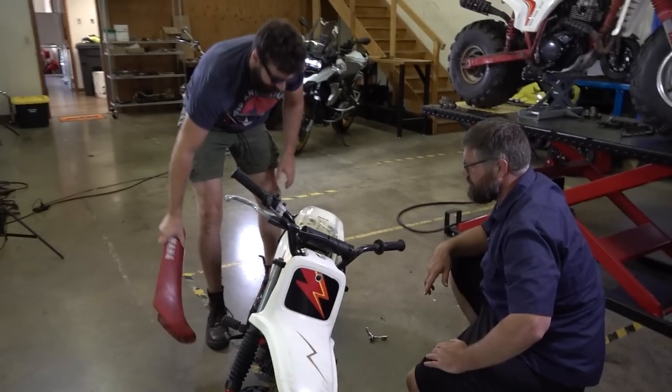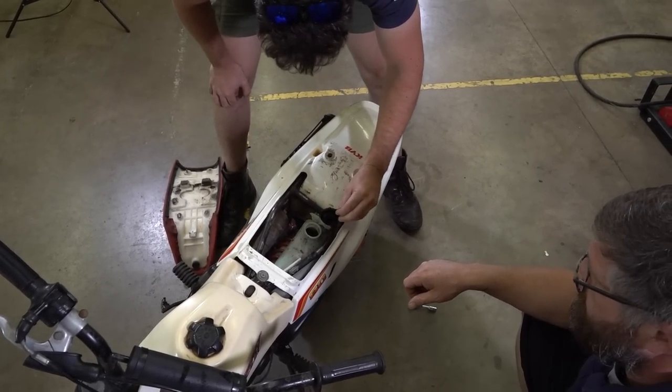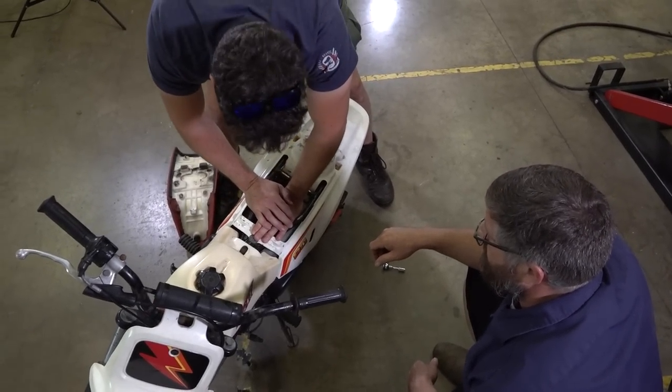All right, check this out. Pop the seat open. Here's your little oil tank filled with two-stroke oil, bam. Now, is it normal that these things take a couple kicks to fire them up? Yeah.